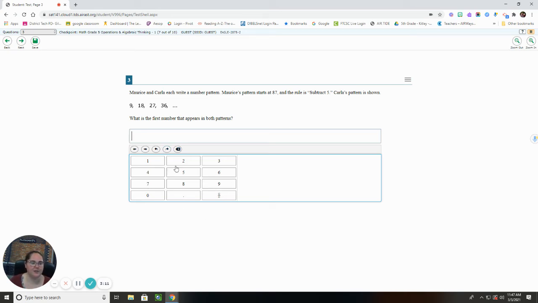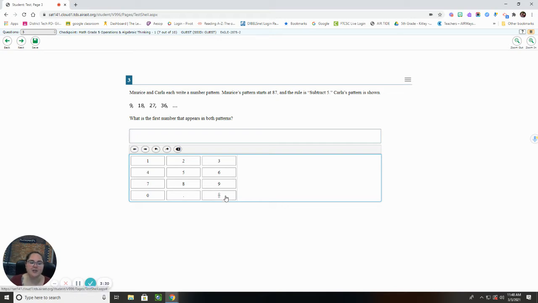Another button that you're going to notice is your decimal down here. So 5.8, if that was my answer, that's how I use my decimal. You just type it like you normally would. Super simple. The last thing that you're going to see, this one is awesome. It is a game changer.